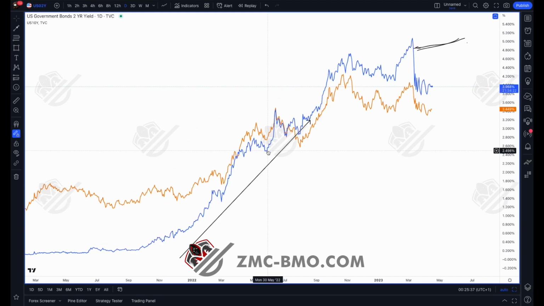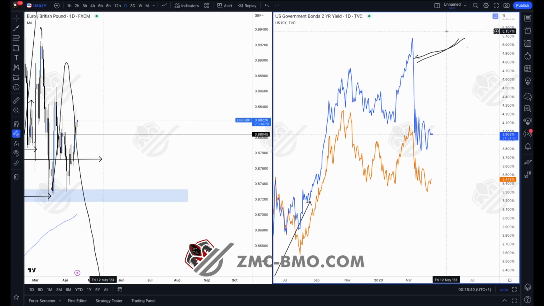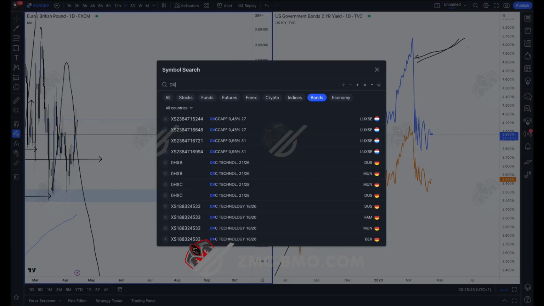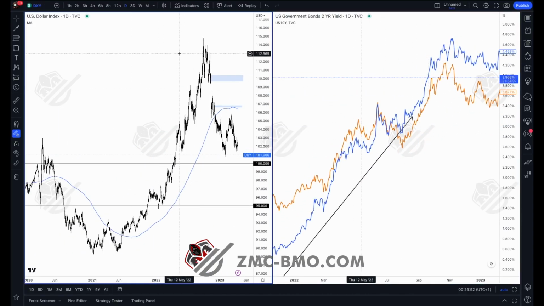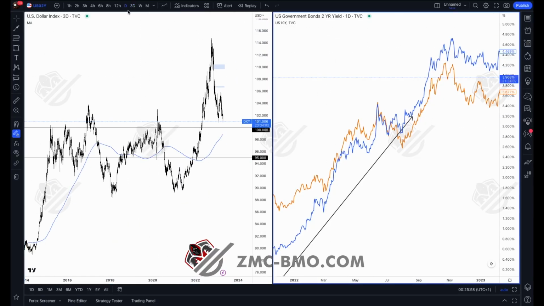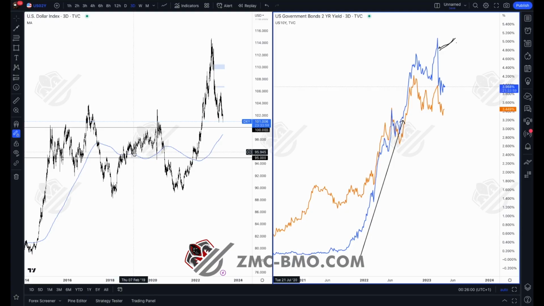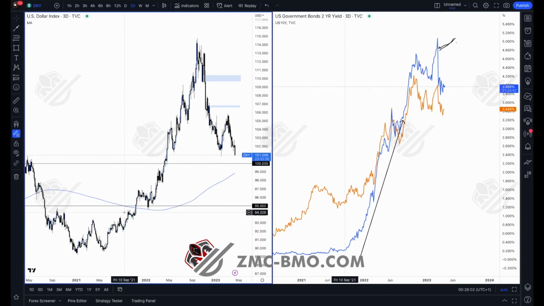We'll also just compare this very briefly, whilst we're here, to the US dollar. So if I just get up DXY on this side and compare it. Of course, look at the dotted line. We'll put it on the daily, on the high time frame, 3-day, and we'll put this on a 3-day as well. So as we can see, yields are starting to drive higher, higher, higher. Look at the dotted line, drive higher. The dollar still drove higher, inverted further, inverted here, although it is pulling back.